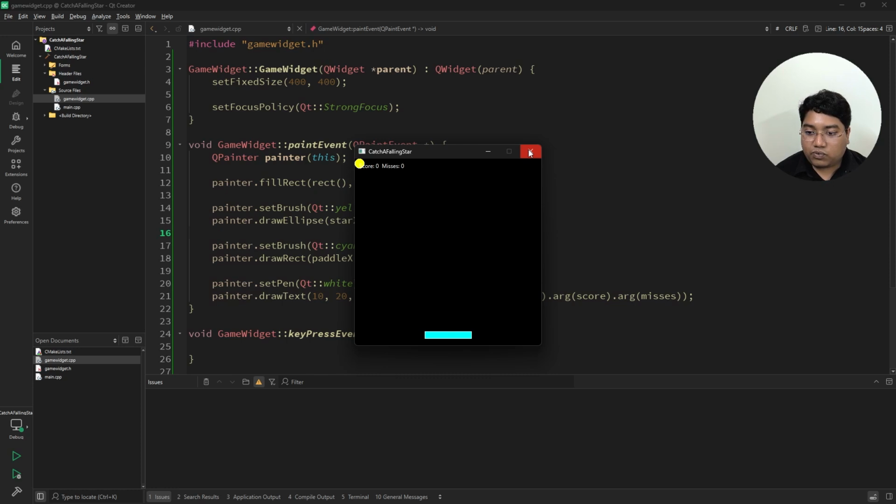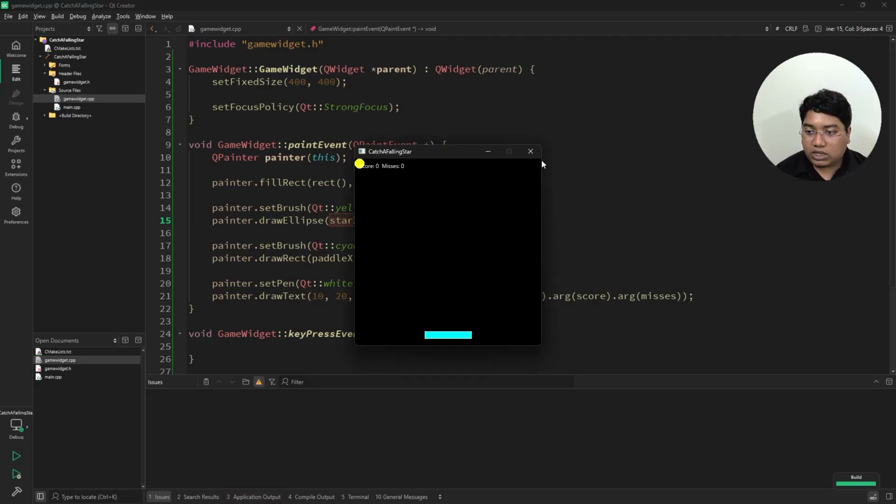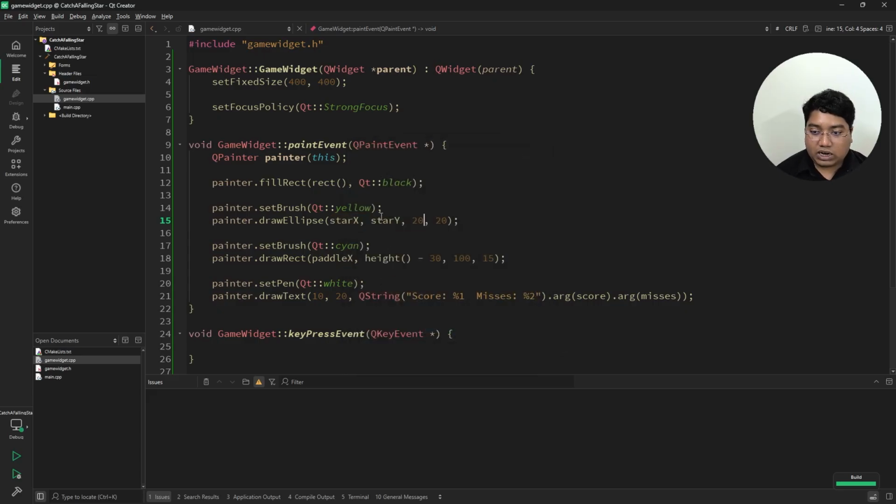Notice that if we move the position of the star X, so let's say the width of our window is 400. So if we set it to 200, it will be roughly at the middle. Not entirely, but roughly at the middle. We will add it. Now let's run it.